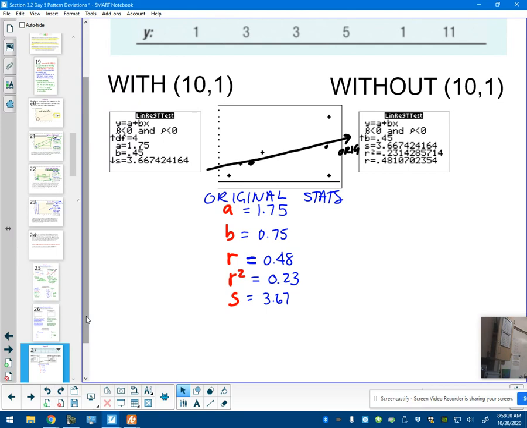All right, this is my hope, and I think I know what some of you can do. The point (10, 1) is which point on this graph? The point (10, 1) is this guy right here. If I take him out, do you know what's going to happen? I guess I should have put this all under the width. This is all under the width.